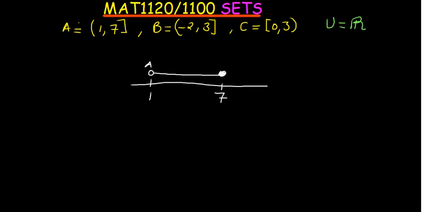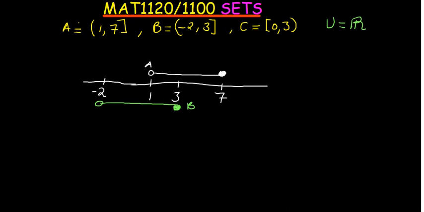And then I'll go to set B. Set B starts from negative 2. Let me put negative 2 here. And then it goes up to 3. Let me say 3 is here. I'm going to put a circle here and also here. So which one am I going to shade? Negative 3? I mean negative 2 or positive 3? Okay. We are going to shade that 3, remember, because this is closed at 3. And then I'm going to put a line. I'm going to label this as B.